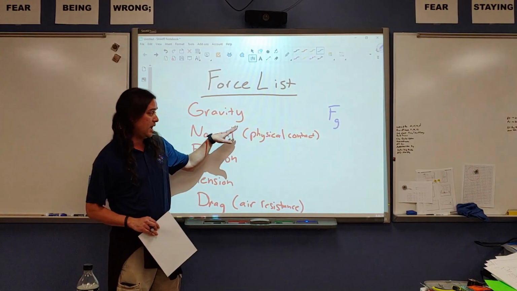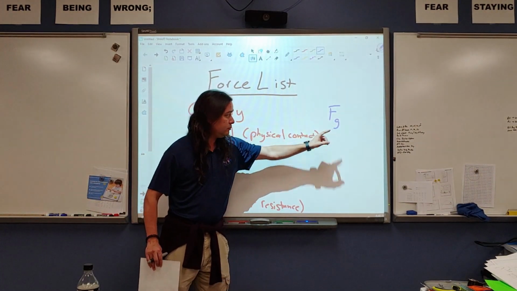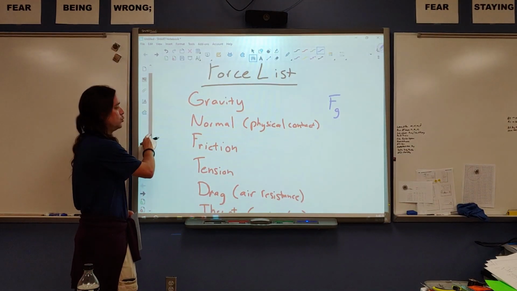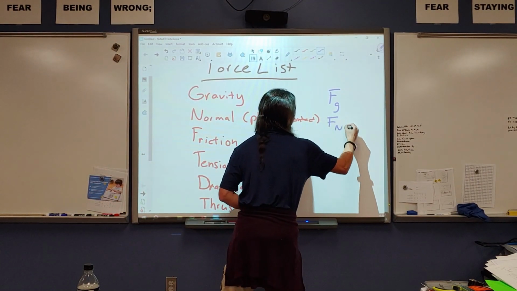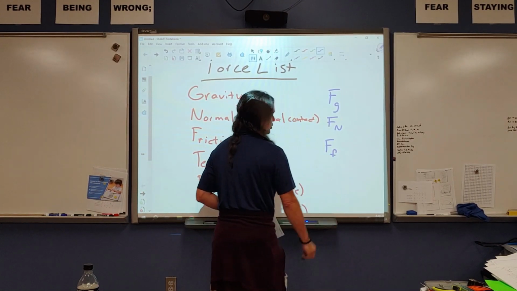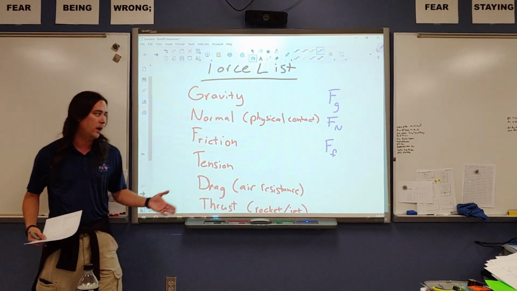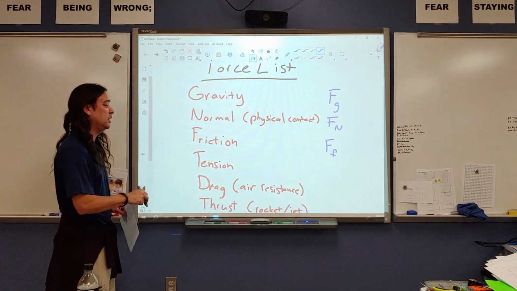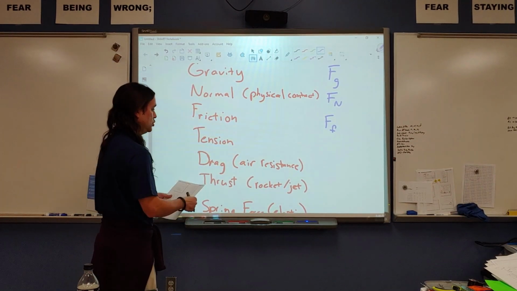For me and my students, anytime we're dealing with a force, we represent it with a capital F and a subscript that represents what type of force. So force of gravity is F little g. For a normal force, we represent this as capital F, capital N for our subscript. For force of friction, there are a couple of different notations on this, but I'm going to try and use the modern one for the AP exam, and it's a pretty good one as well, F sub F for the force of friction. We're going to see that that can get a little bit more complex because there are actually a couple of types of friction. But in general, F sub F is a blanket approach to friction.